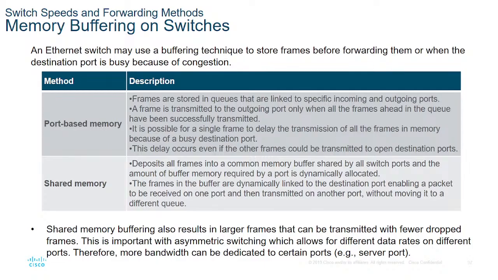So with shared memory, you have the same memory being used by all the ports. With port-based memory, you have memory being allocated to specific ports. Of course, we discussed that as a disadvantage, in that in port-based memory you find queues associated with a specific port, which can lead to delays.